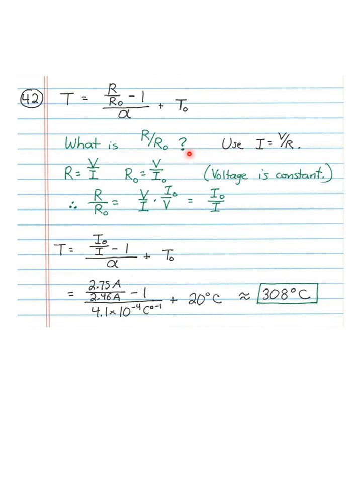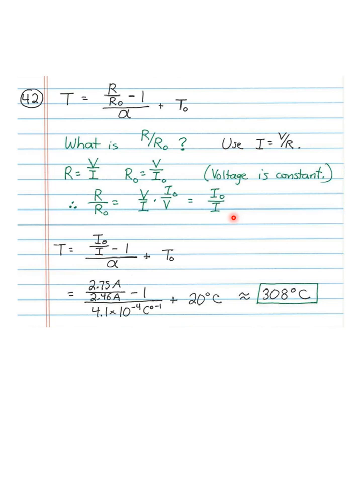And if we make a ratio between those two, new resistance over old resistance. Now, why are we doing that? Because in the formula up at the top, we're given R over R naught. So let's see what happens to R over R naught when we put those together. We make the ratio V over I divided by V over I naught. And so here I have times I naught over V. The voltage divides out, and we're left with that ratio. R over R naught is I naught over I.